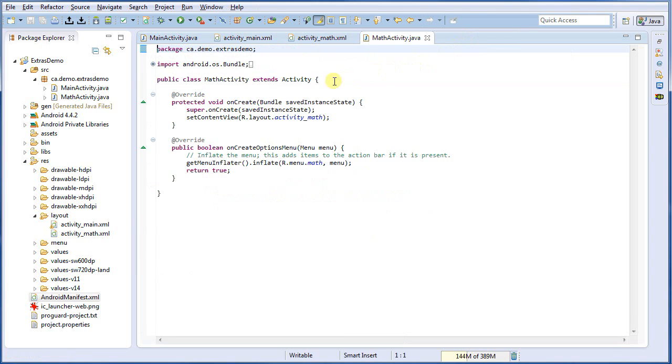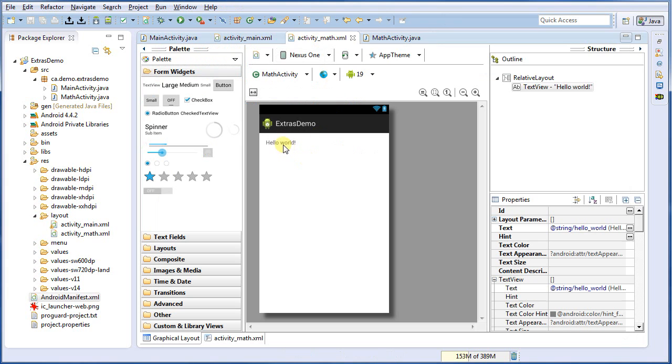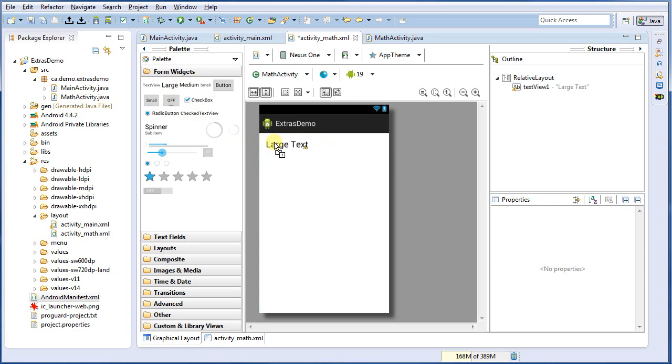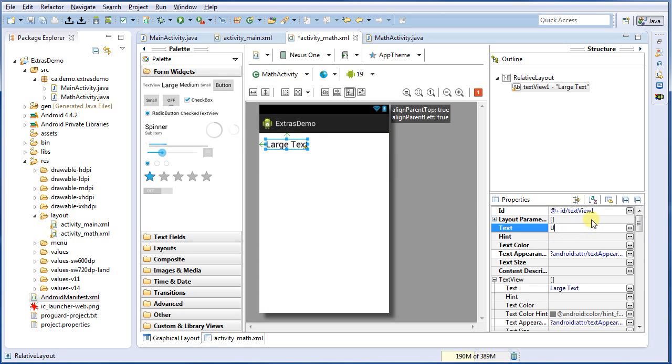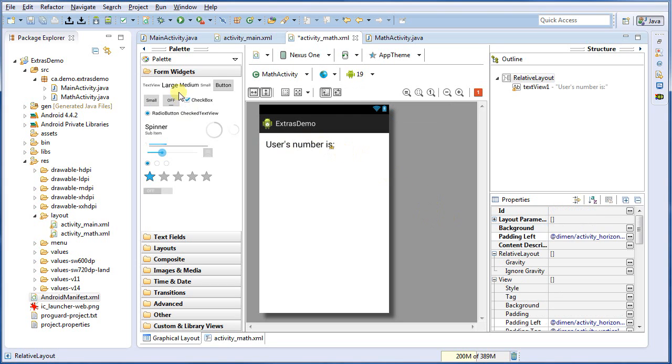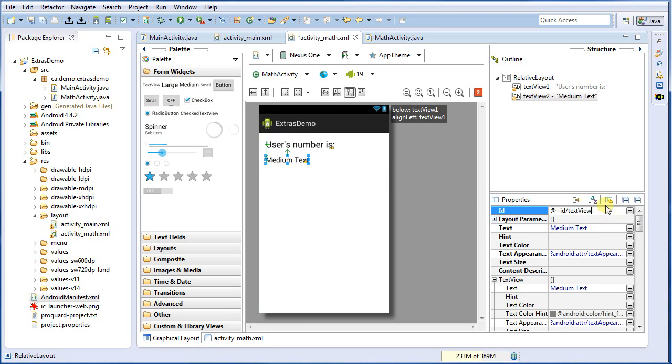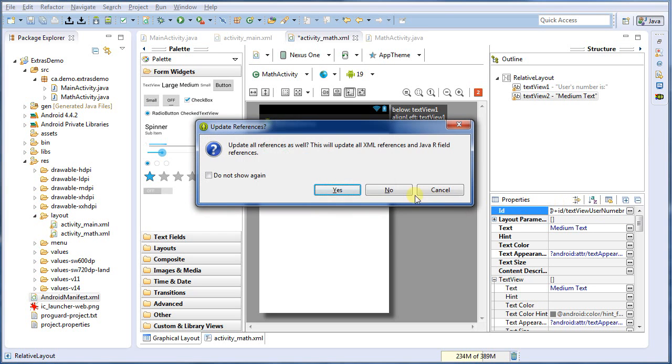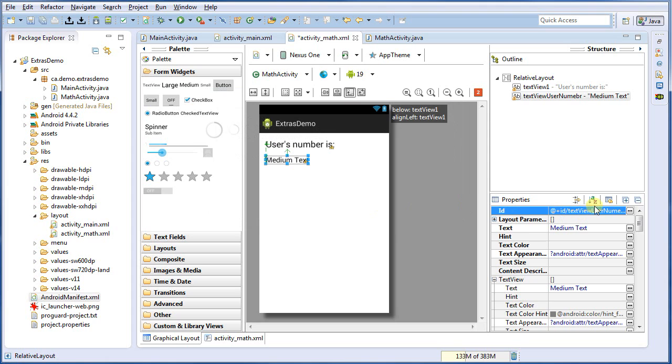So I don't need the manifest anymore. So when this gets called, the second one, let's get rid of that. Let's put in some text here. Something like user's number is, and I'm going to put in another text here, text view user number. Now this is a text view, not an edit view. Oops, I spelled that wrong, didn't I? Well, we can fix it here. Automatic refactor, which means that it's display only. So we're going to give it some value here just to start with, no value.